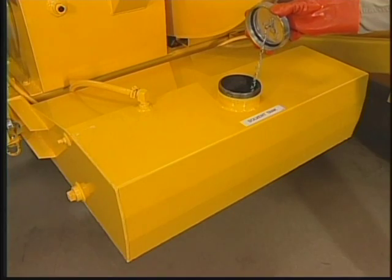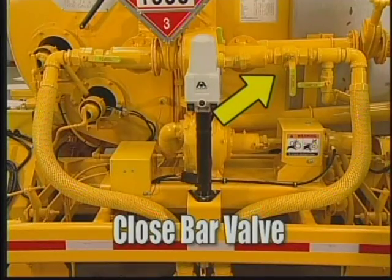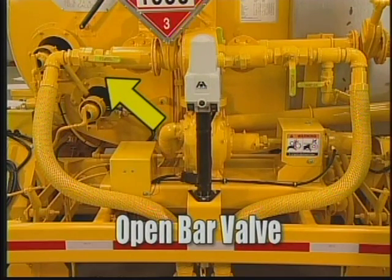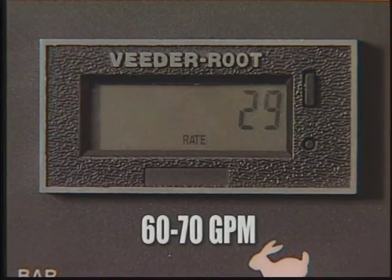Now, check the level of solution in the solvent tank. Lower the spray bar wings. Close the right rear bar valve located here at the rear of the unit and open the left bar valve located here, also at the rear of the unit. Set the pump direction control valve to forward and set engine speed to provide approximately 60 to 70 GPM.